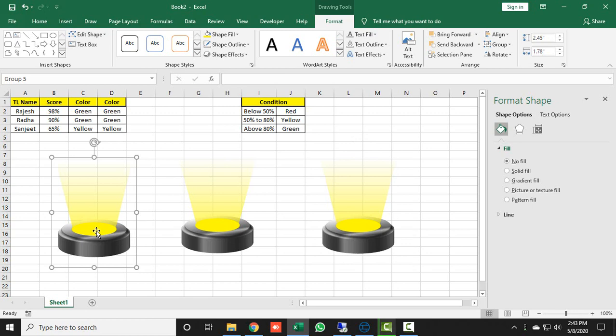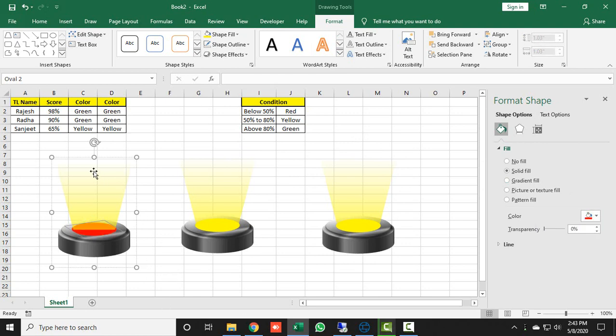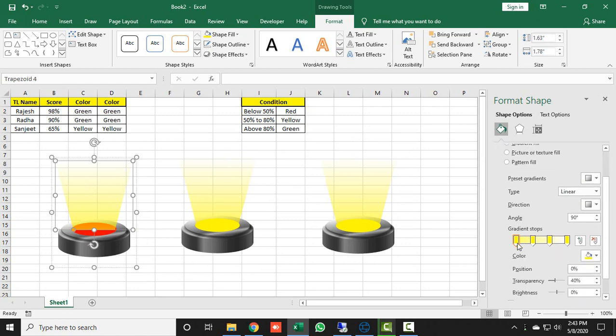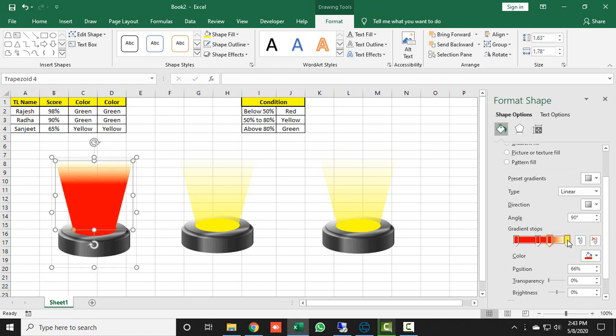So what will I do? I will select the first one, the first oval. Alright, then we'll go to fill and line, solid fill, and change the color. Let's say I'm taking red. Alright, then we'll select this one which is the light effect, and go to fill and line, gradient fill, and change the color for each and every stop to red.